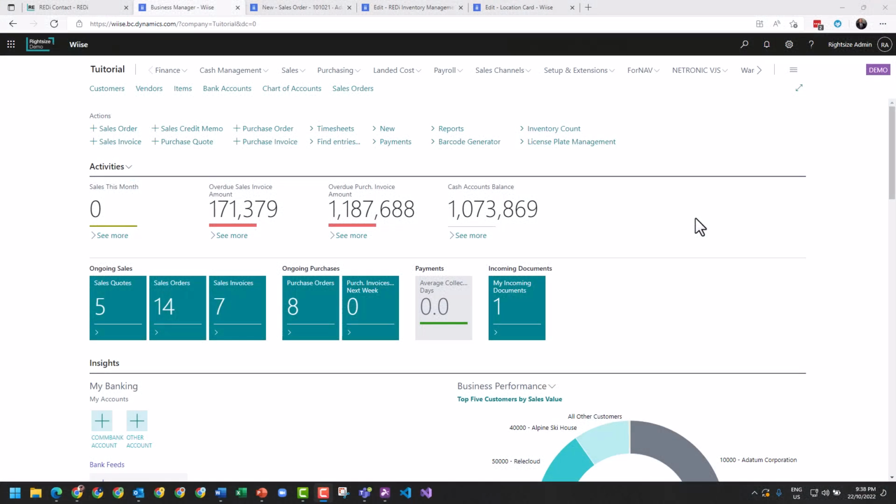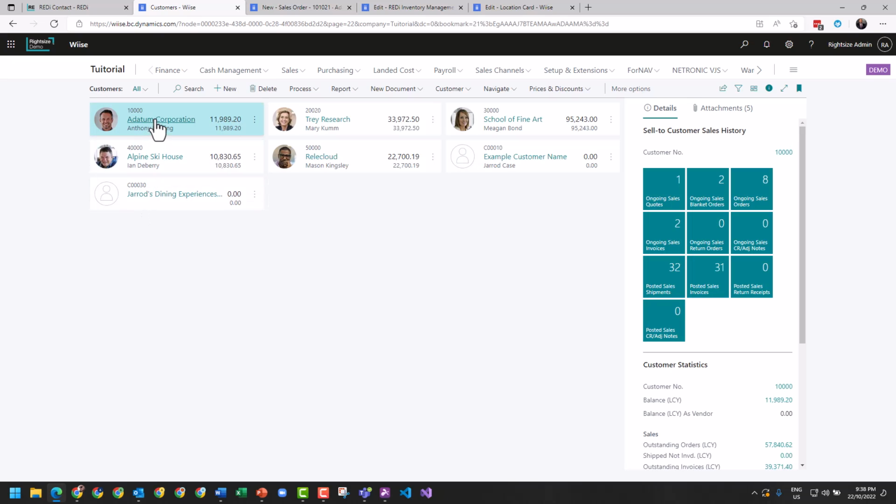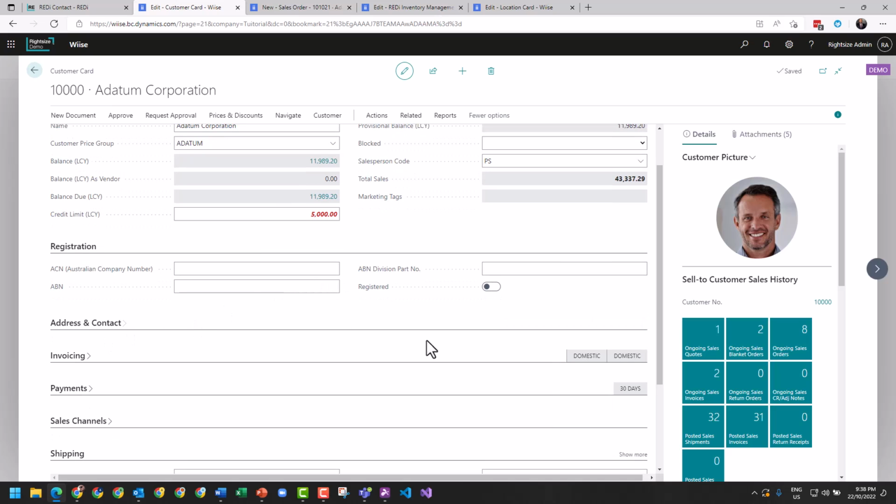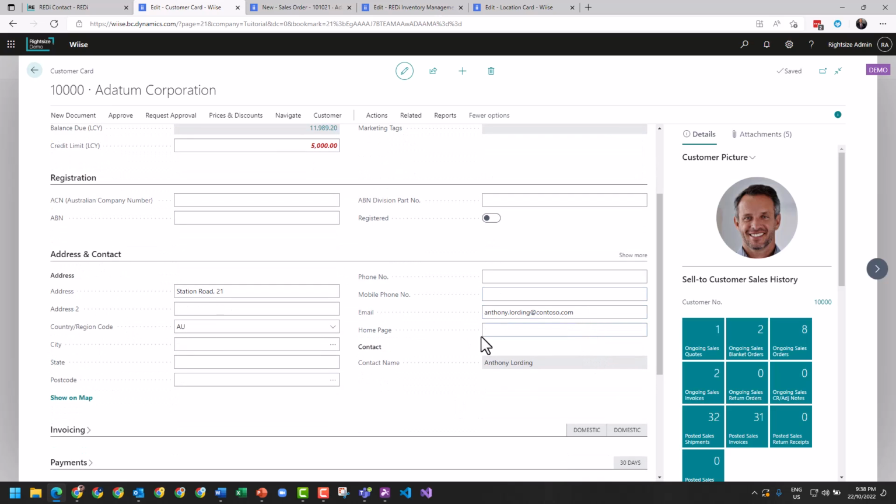Within Business Central, we've found that sometimes its email contact preference sending is a little bit too structured or too simple. So let's go into a customer, and in this customer, we've got Additum. By default, the address contact on the card is what will be used for not only sending an order acknowledgement from a sales order, but also the invoice, the warehouse shipment, and statements, with the exception of if you select a contact on that particular transaction.